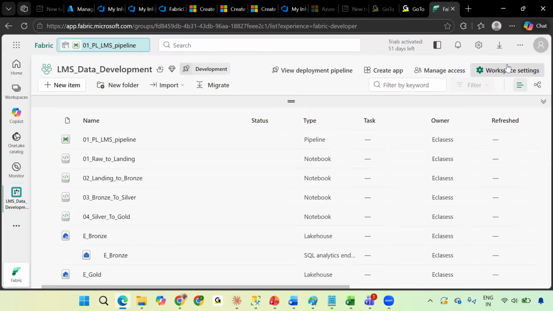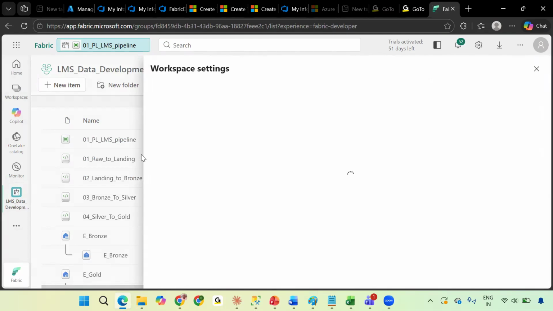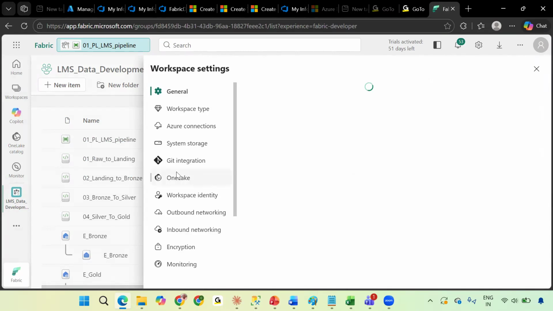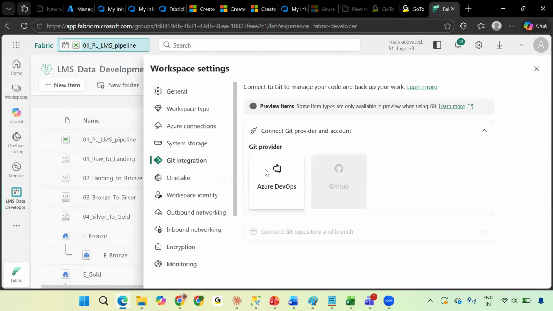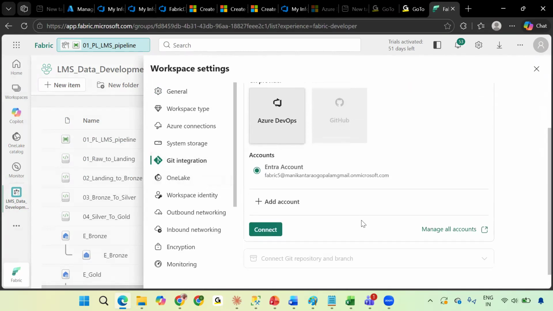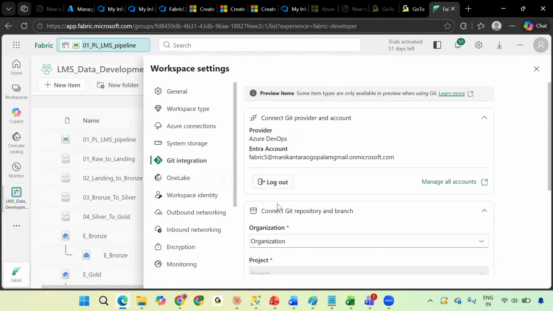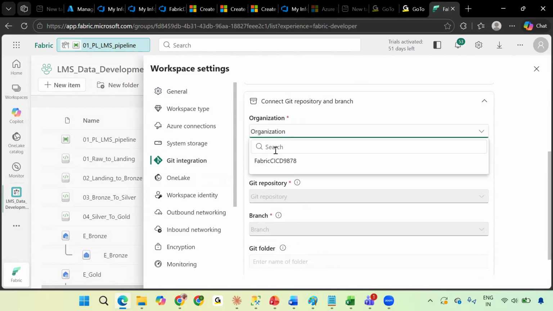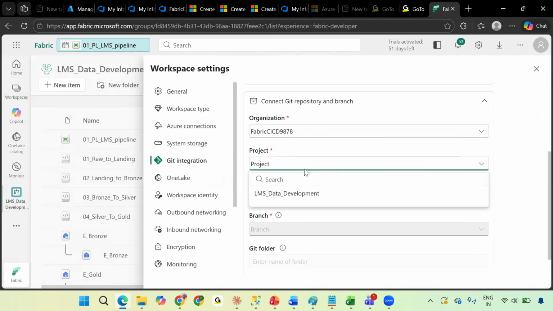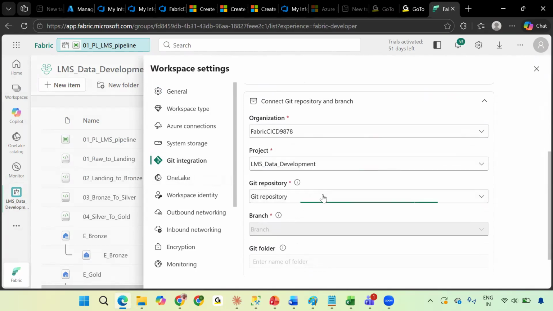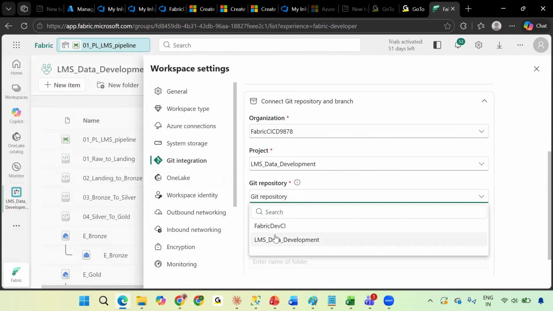Go to workspace settings again, go to Git integration, DevOps, connect, and organization. If you scroll down, this is your organization and project, and you can see two repos are there.